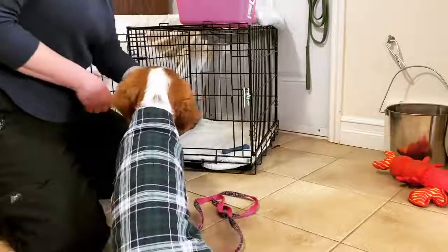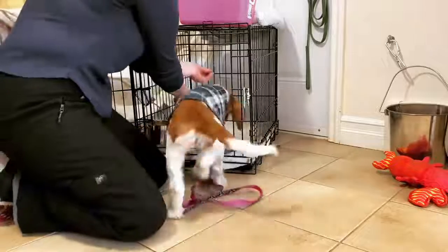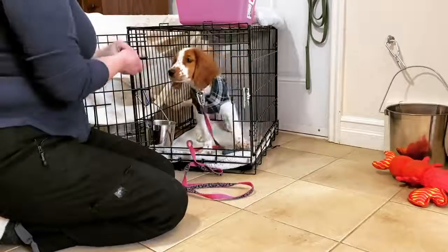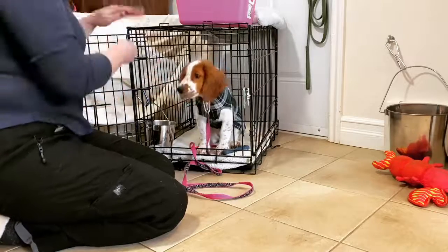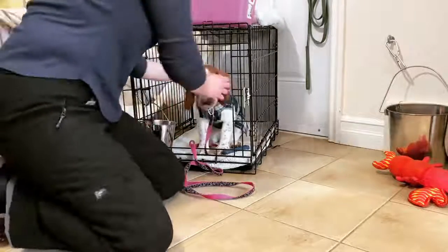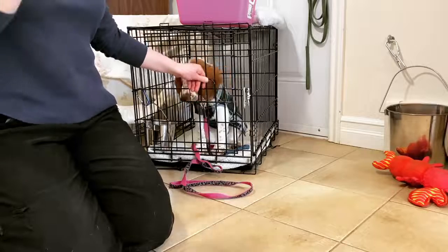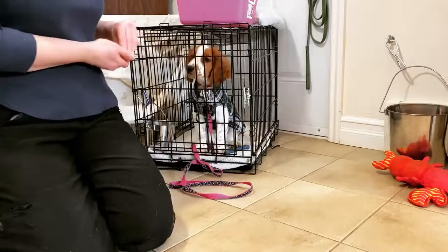When it's time for the puppy to go in, I'm going to open the crate door, take my food and lure her in — let's go, crate. If she doesn't go in, I can use my leash as well to help guide her. Good — once she goes in, I mark that with a 'good' and give her some food reward. Dory has learned to sit at home; her parents have done a fabulous job, so I'm also going to give her the sit command. If she was going down for a nap, I would reach in, take her collar and leash off, take her jacket off, close the door, and leave her for the next two hours for her nap time.